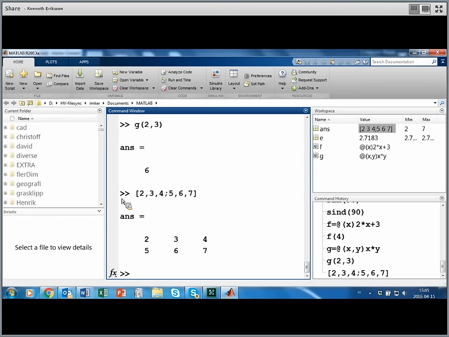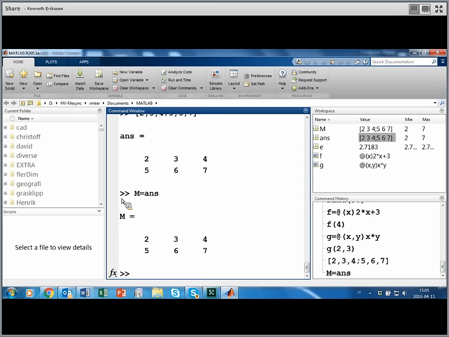You can get information about the size of a matrix by using the built-in function size, and you would get to know that this matrix has 2 rows and 3 columns. Now, this matrix doesn't have a name. It is put in the answer box, as you can see. We can give it a name, M, by copying what is in the answer box. So by writing this, I look up what is in the answer box, and I give that the name M. So now this matrix has a more private name, if you like.